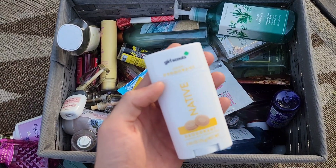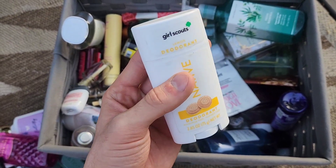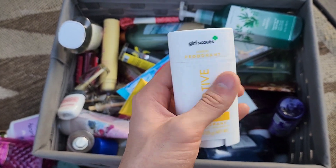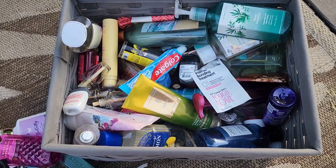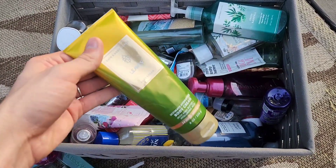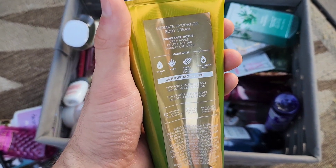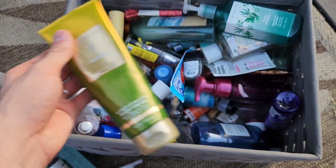We finished a candle lighter and a Girl Scouts Native deodorant in lemon — nice to smell but not great to use on the body. It smelled more like kitchen cleaner than lemon cookies. We also finished Leaves body cream with notes of crisp apple, golden nectar, and warm clove spice — always lovely with the spice notes.